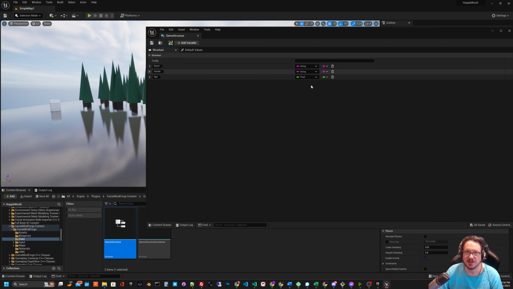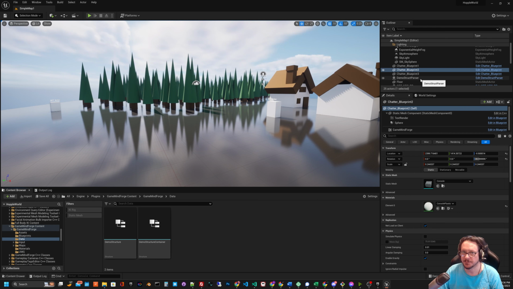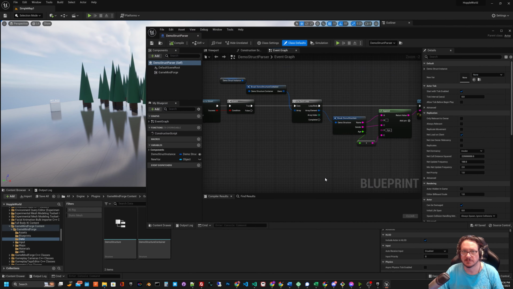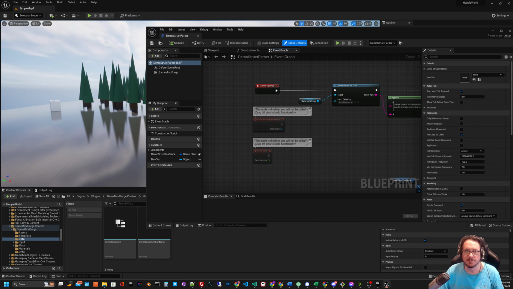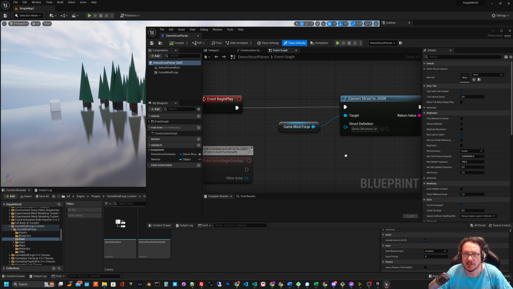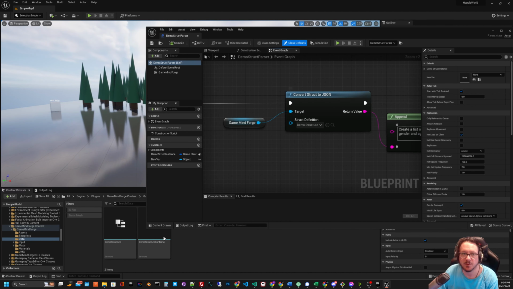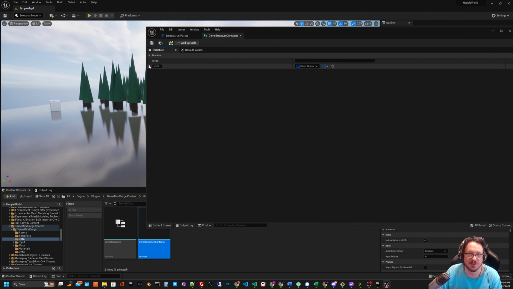And what we do is we have a demo struct parser, and it's very simple. On begin play, we convert this structure to a demo struct container. Now, the container just contains an array of demo structures, of these structures here.